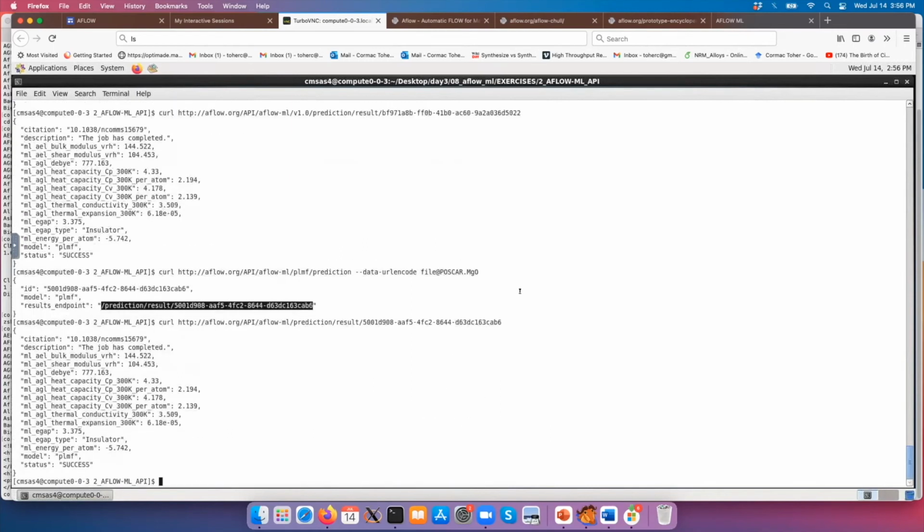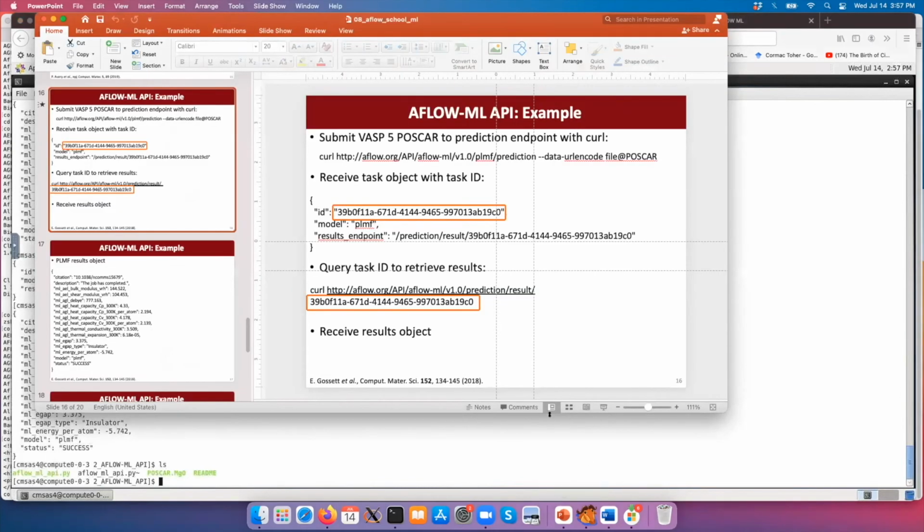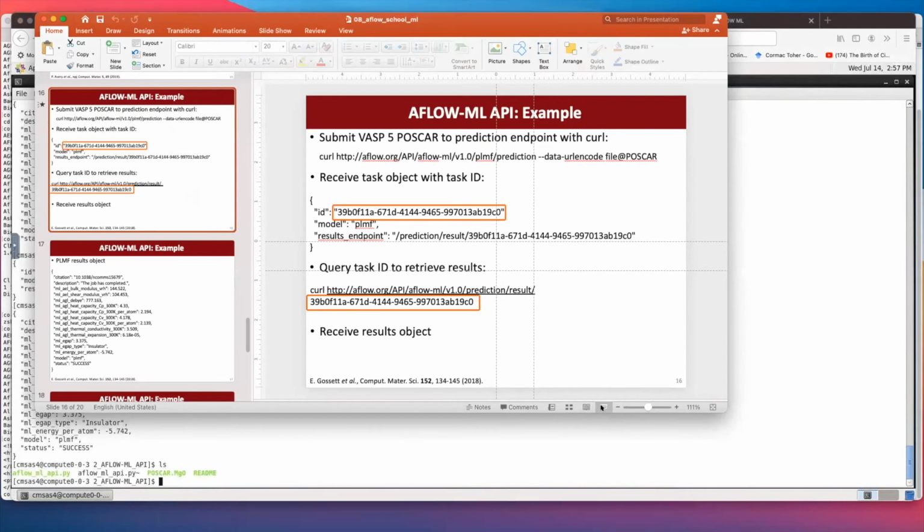And we get our result. So this version number is, if you want to specify a specific version, you can, but it's not actually necessary. Okay, so this is somewhat cumbersome. You're still having to do a lot of work by hand, and it would not be fun if you wanted to do a large set of different ones.